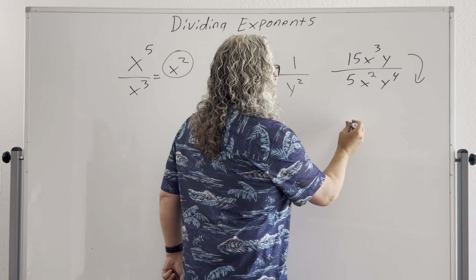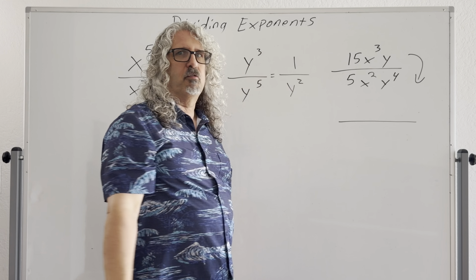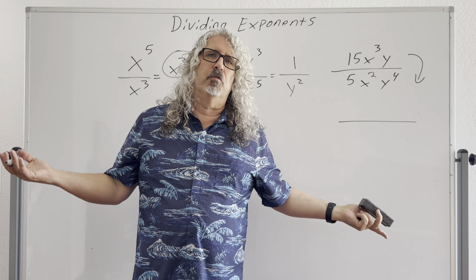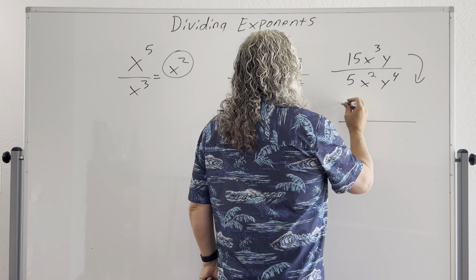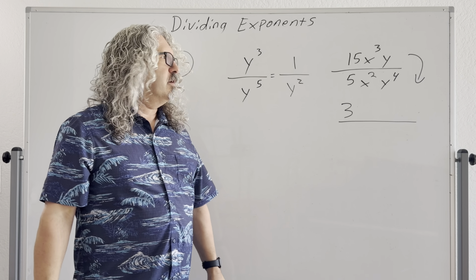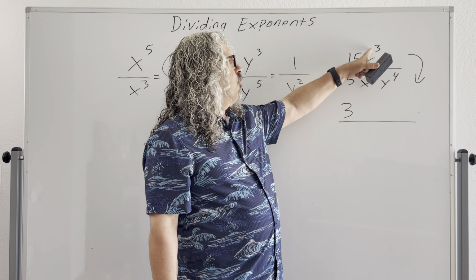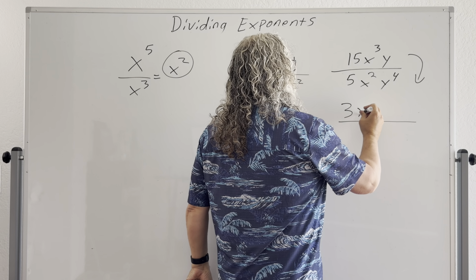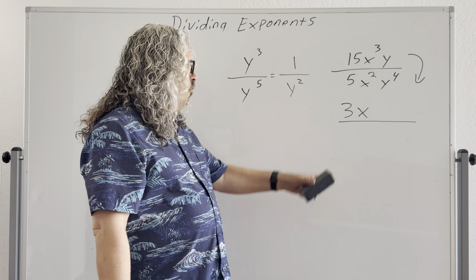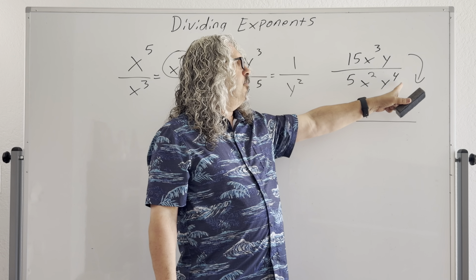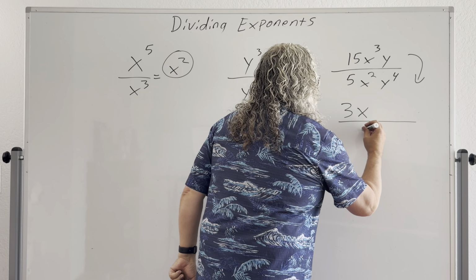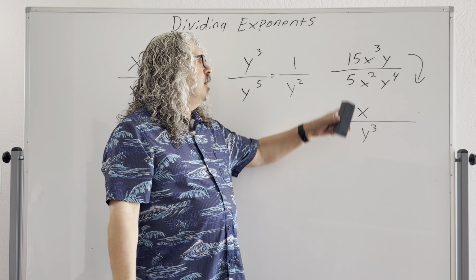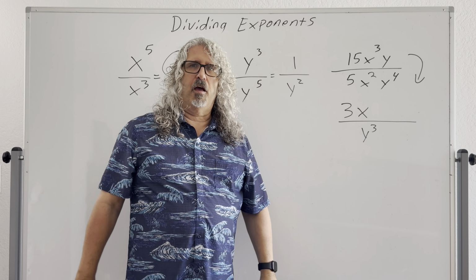We'll go down on this one, okay? So now the first thing I need to do is look at those coefficients, those big numbers in front of the letters. And I see 15 over 5. Well, if you saw 15 over 5, what would you do? You would just go 15 divided by 5, and you'd end up with a 3 on top, wouldn't you? Okay, now let's look at the x's. x cubed on top, 2 on bottom, subtract them, keep them on the side with more, and there's more on top, and I'm left with 1. That means x to the 1. Now I have a y on top, I have 4 on the bottom, I'm going to be left with 3 on the bottom. We don't have to worry about the pluses and the minuses and all that. Just do the division and just put it on the side that has more, okay?